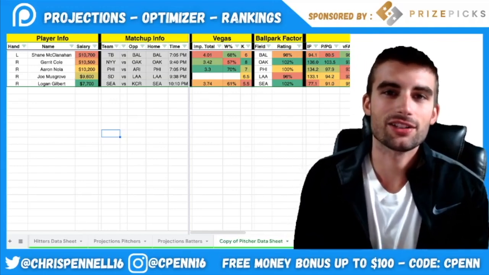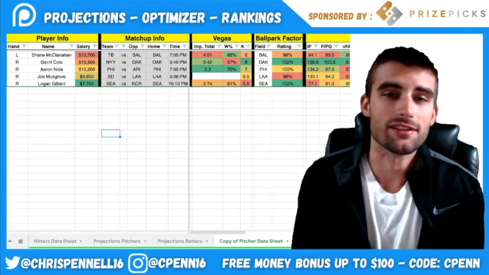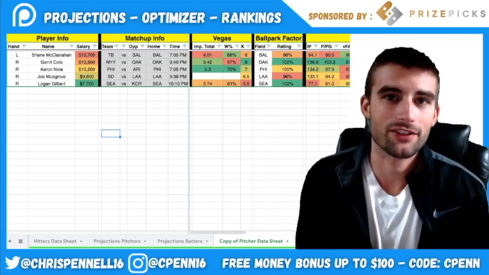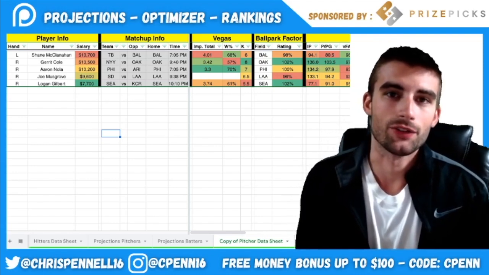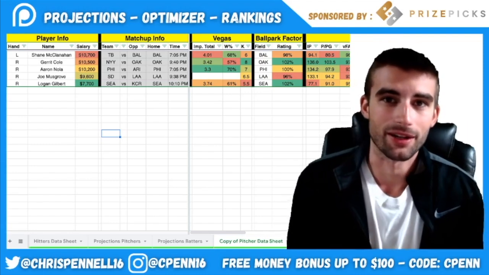It's Friday, August 27th, and we're breaking down this massive 15-game set that we have over on DraftKings today. That's all 30 teams. We have good pitching today, especially up top. We have quite a few good stacks to talk about, so I'm definitely looking forward to breaking this one down.